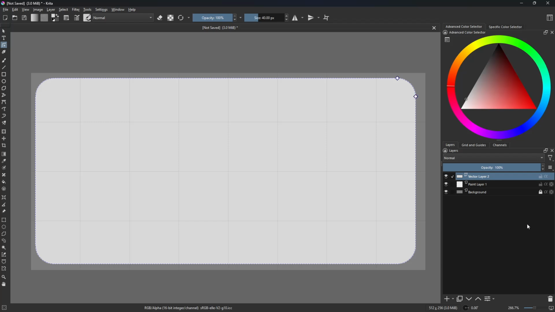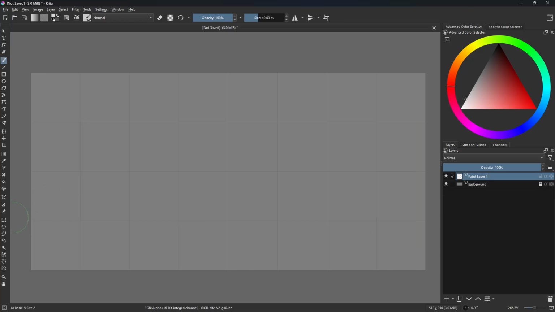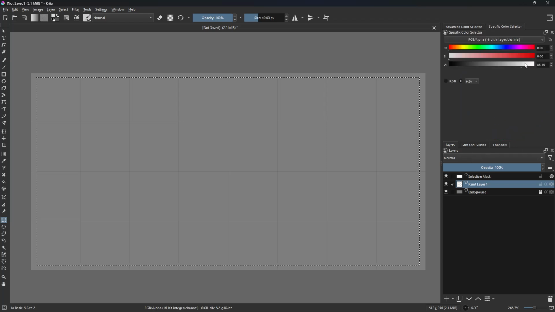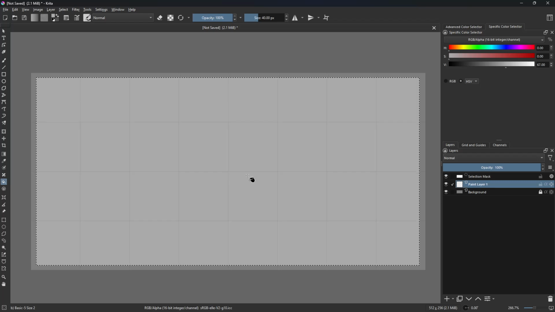So with that out of the way, we're not going to be using this in this video. It'll slow us down a little bit. So I'm just trying to stay kind of fast at this. I'm going to be using new paint layers and I'm going to be using the square selection tool quite a bit. And we're just going to click and drag and do this number. I'm going to use a specific color selector docker and just set it a little bit brighter than the background. Use the fill bucket, hit F, you can fill it. All right.